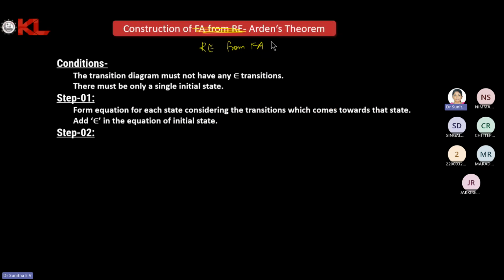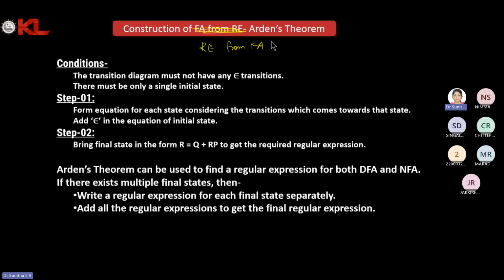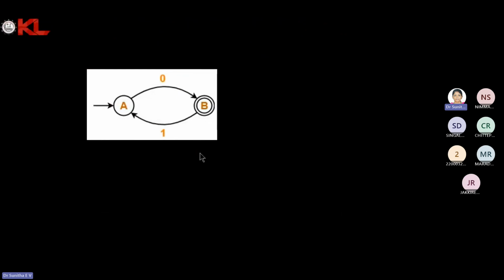Then we can see the equation like this. So we have to reduce the regular finite automata to this format, and then we can find the example. So take this example, simple one. A is the initial state and B is the final state. Or let it be Q0 and Q1. Make it as Q0, Q1. We have to convert this diagram into the equation format, the QRP format.